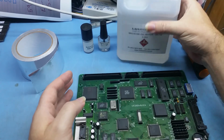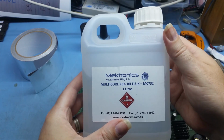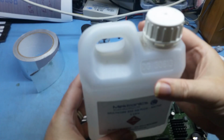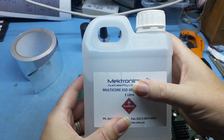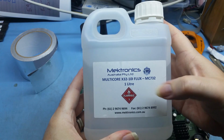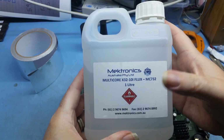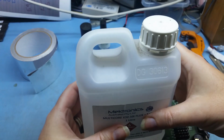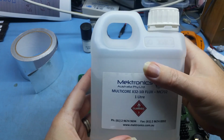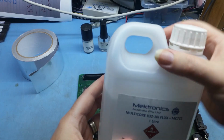This here is a big bottle of it. It has to be transported via road because it's flammable, very, very flammable. If you're going to buy in Australia, these guys here are on eBay, and you can order it straight from them. This is a litre. I've had this for, crikey, I don't know how many years, a very, very long time. You don't need a lot, and it does last for a long time.